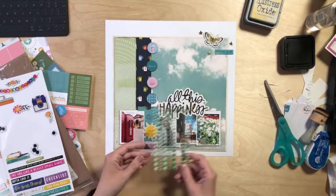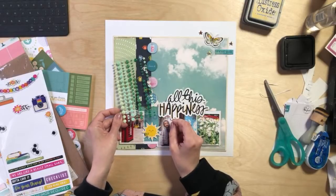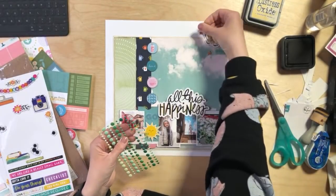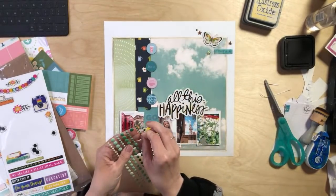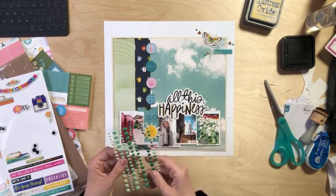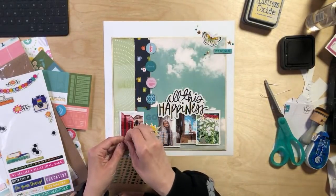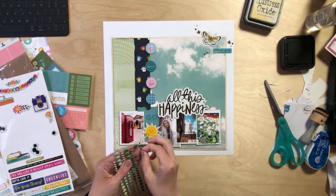Yeah. Okay. So then, which green do I want to bring in? There's not a great match to that olivey one. So I think I need to go with the one that has the most contrast, which is the darkest green. And I think I need to use the little ones. Oh, and stick it to the page, not to me. There we go. So each star gets a tiny little dot. And then I think that lightest color as well to make each one into a little triangle. But I'm using all the mini sized. Like that. Okay, and then bring one of those in each color down to here.